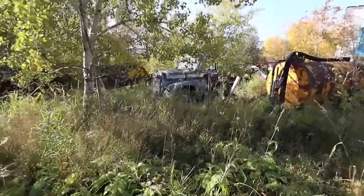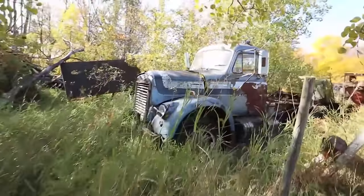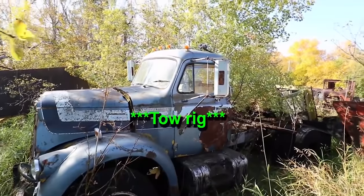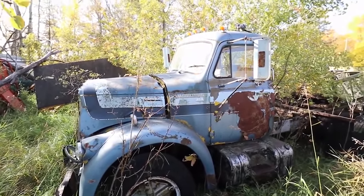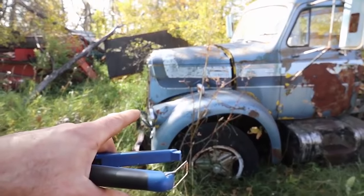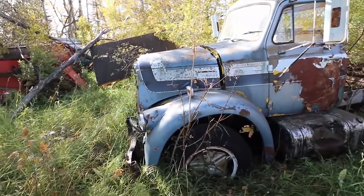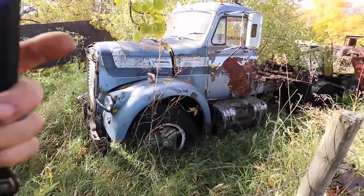I'm gonna cut up the fence here. I gotta get this truck out. This is truck one of two to build my winter rig. It's my brother's truck, but he's not using it. And the main thing I want off of here is the front fenders to make rear fenders for my new truck. What else? And I might use bits of the cab yet, I'm not sure. But I gotta get, just gonna clip the wire on the fence, get it out of the way, so I can chain up and see if I can pull this sucker out.